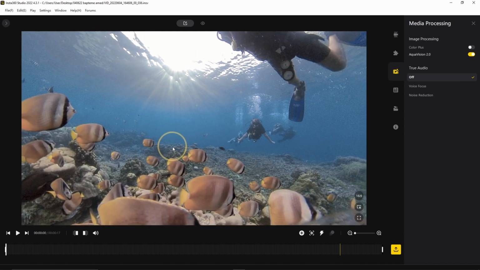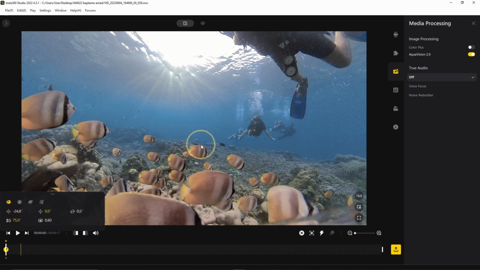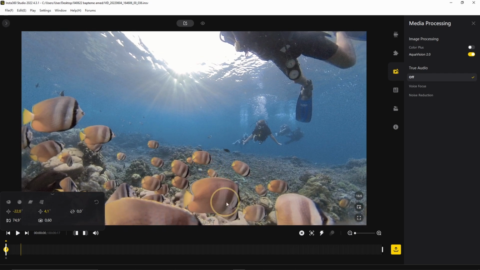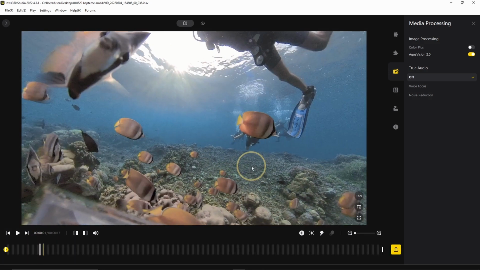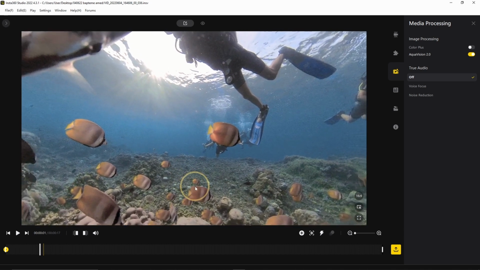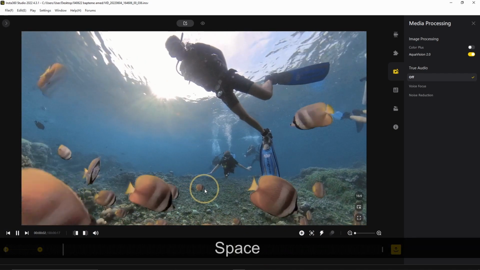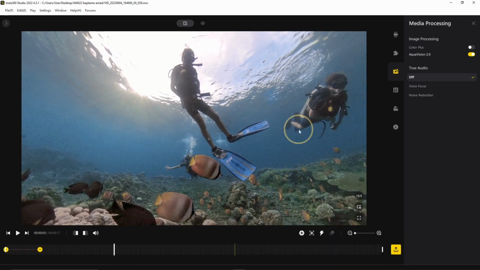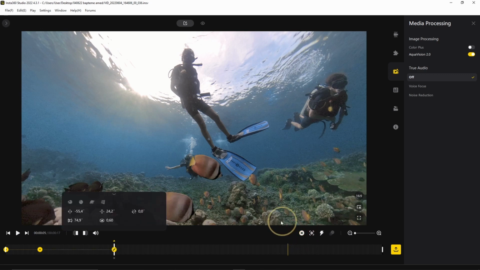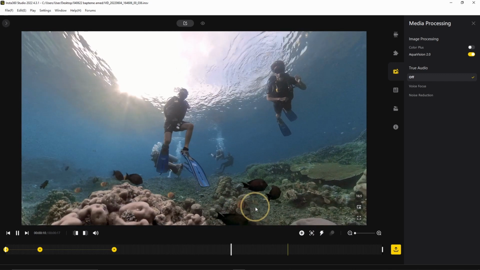Now I can decide that I start here, so I see my butterfly fish in the bottom. I validate. I can make it a little bit more straight like this. Okay. Then play. Here I have a problem with the housing, so I can go like this. I even have a fish come look at us. So I'm going to validate. I can go here a little to see my other diver. I validate again. And it's a nice scene.